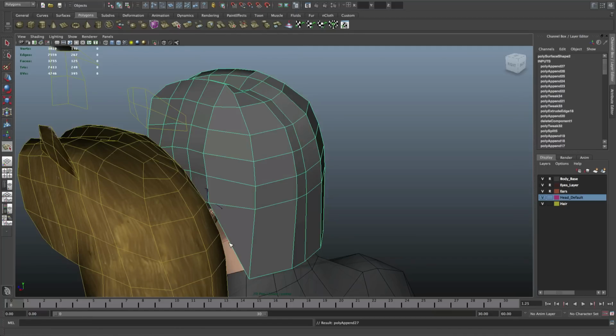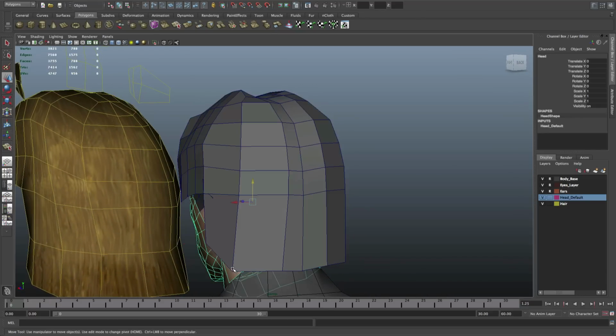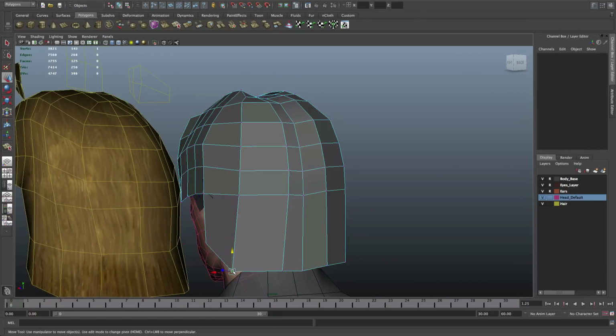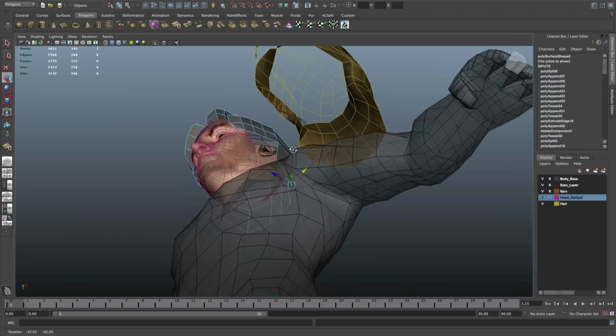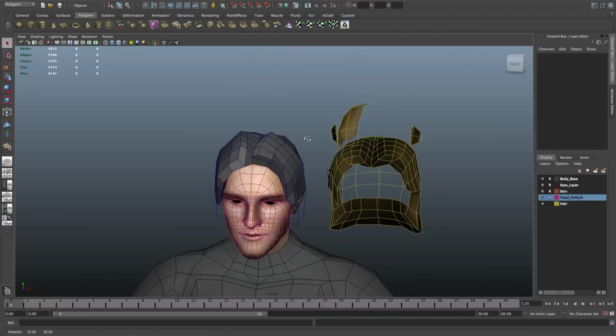Interactive split tool. You can just tweak this. That's not necessary right now. So you can see we got the general shape of the hair going.